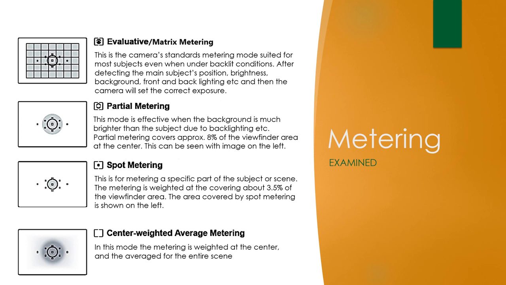Now, if the metering modes scare you, please don't let them. A lot of people don't actually change their metering modes too often. It's just a really handy thing to keep in mind if you get on location and you're still not getting the right exposure. You're getting more light from your background than you actually want. It's a handy thing to know, okay, fine, you just change your metering to a partial or even a spot to decrease the amount of light coming from your background. So it's a handy, quick little fix to just have in the back of your mind.